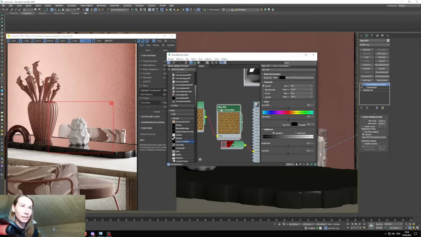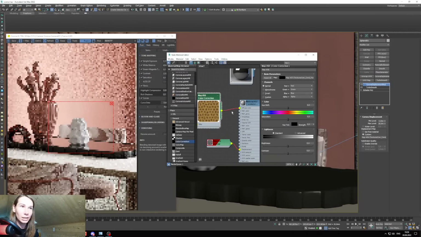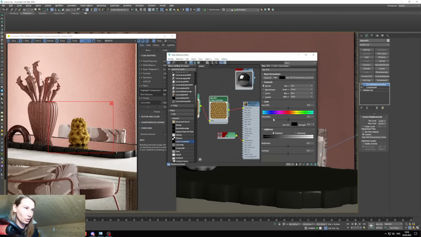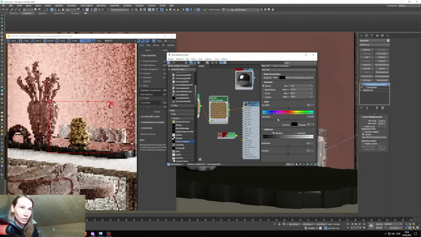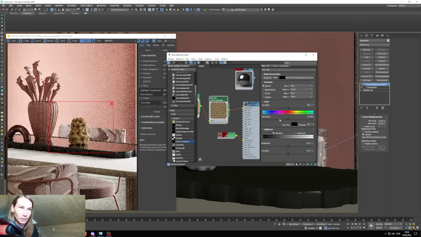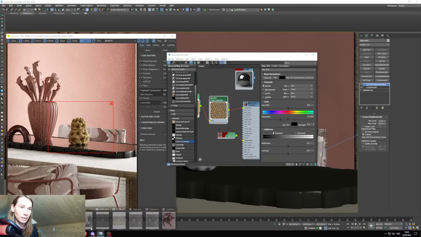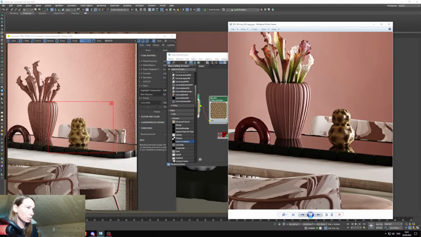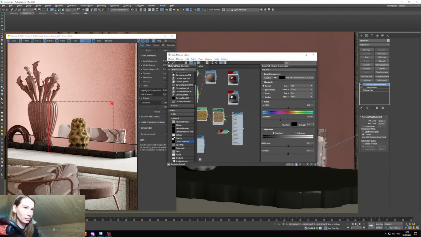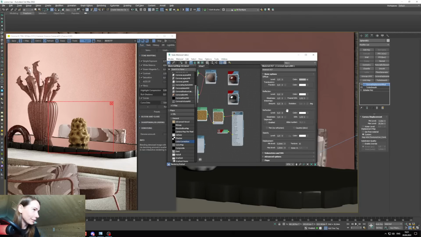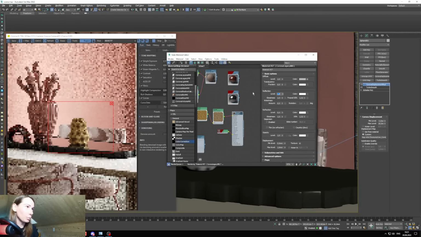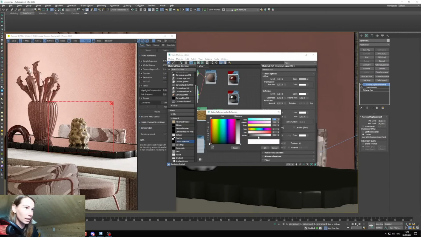Let me put a diffuse map into here, and we'll change the color a bit. So saturation a little lower. Let me check. Oh, okay. Could be. Even this one I like more than it was before, so let's keep it. I'll probably add some reflection here. So glossiness lower, the color refraction darker.